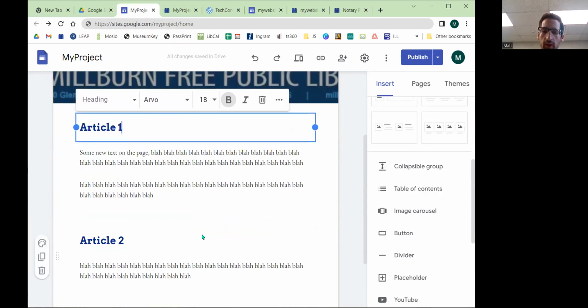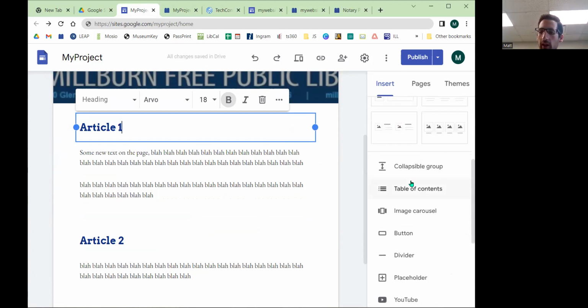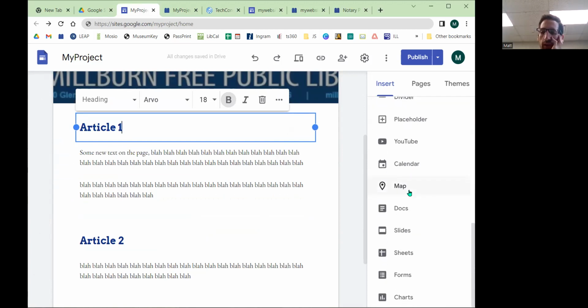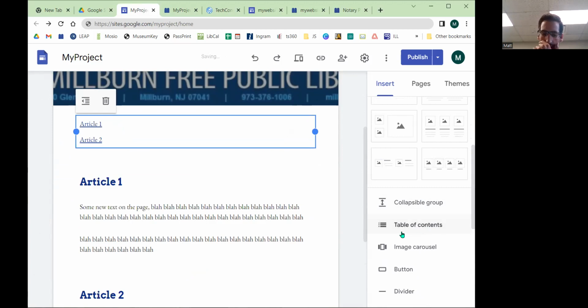Now that we have a couple things on the page, I'm going to come out of these most common elements, and I'm actually going to add a table of contents. All the stuff down this way is pre-built specific elements, not just a text box. If I add a table of contents, we can see one automatically added at the top of my page.